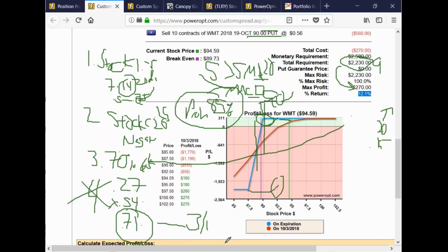But the reason why I don't like this is because if I am in this trade in Walmart, and Costco just got downgraded today. Let's say Big Lots, I know it's not exactly the same, but let's just use a reference. Big Lots and Ollie's Bargain Outlets get downgraded on Monday. Well, Walmart might take another hit, but at the same time, what's that going to do? It's going to increase the implied volatility. Let's say that news comes out, Walmart stays at 94.59, but the implied volatilities move up because of the fear that they're going to get downgraded too. What happens? These two option premiums increase and the bid-ask spread gets wider, and the midpoint price might trigger my exit even though the stock is still around the same price.